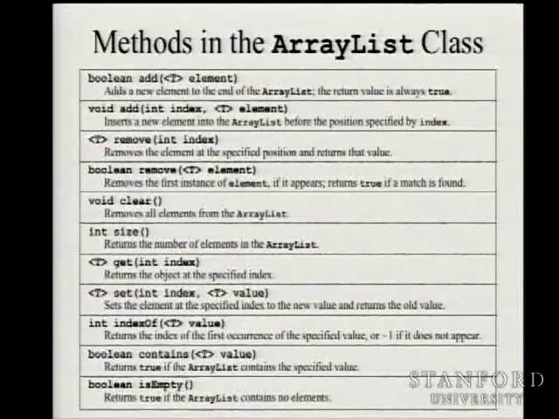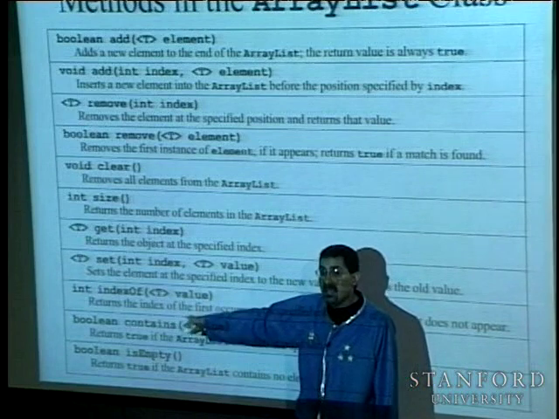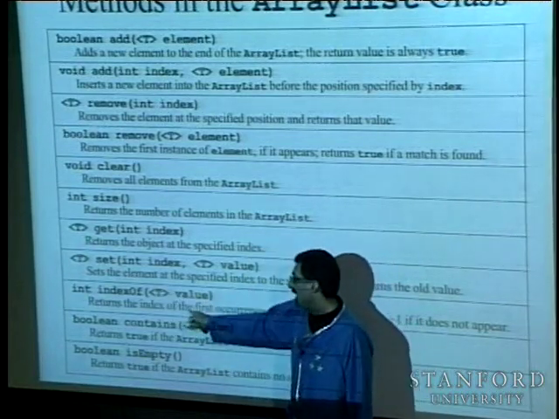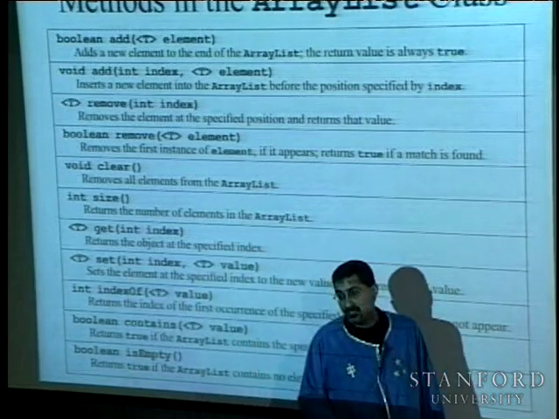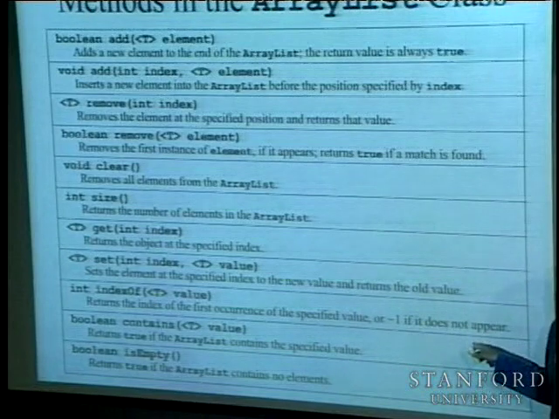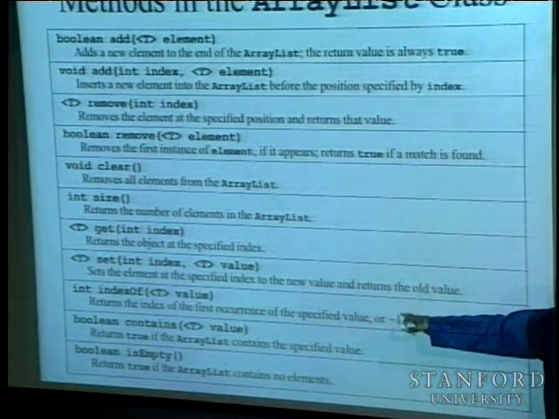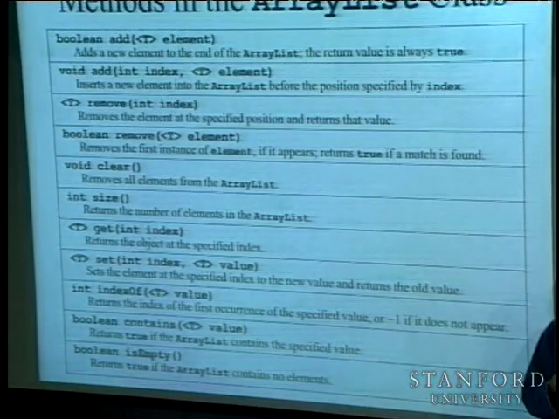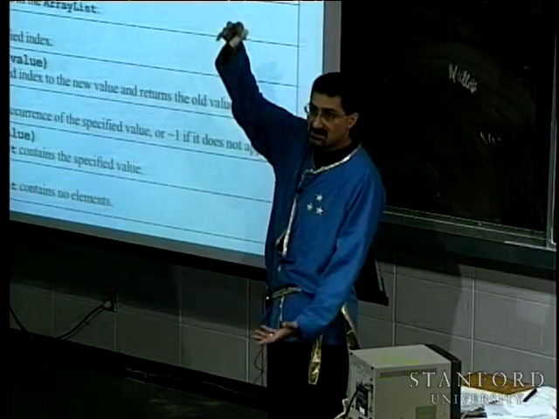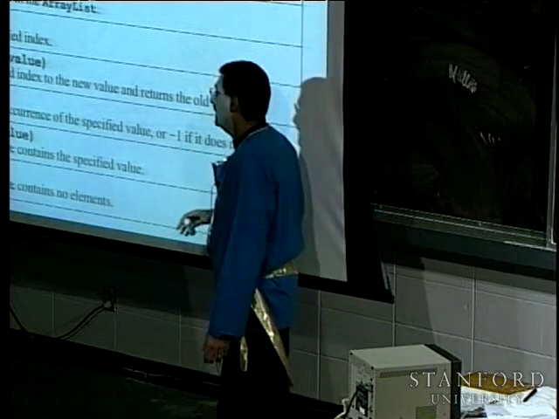Last but not least, a couple things real quickly. You can get index of. This is kind of funky. This essentially does a search for you on the array list. So you give it some particular value, like you could say, hey, is 106a actually in my array list? So you would pass it the string 106a, and it would return to you the index of the first occurrence of cs106a if it was in your array list, and -1 otherwise. It's just like the index of operation that you did on strings before when you called it with characters or substrings. It's the same thing here, except now you have a whole list of things, and that whole list of things can be any type that you want.